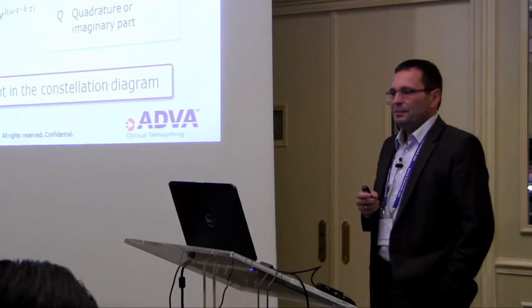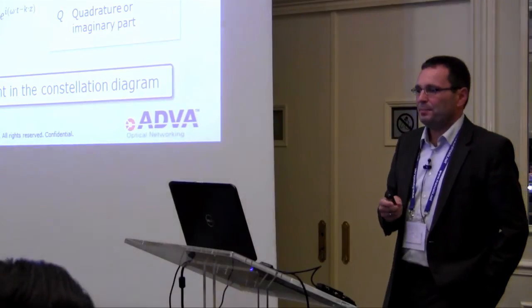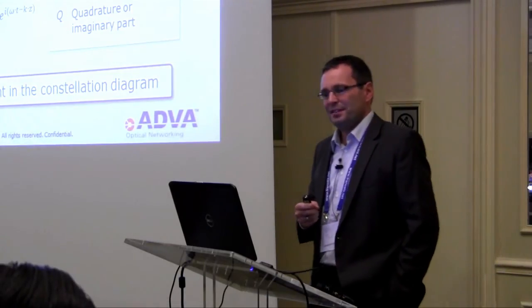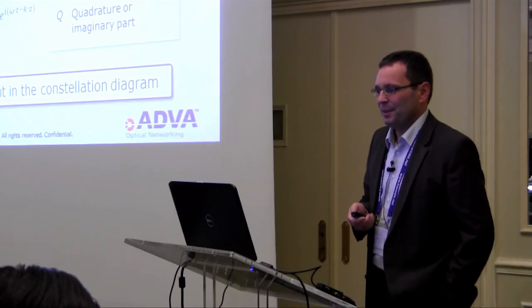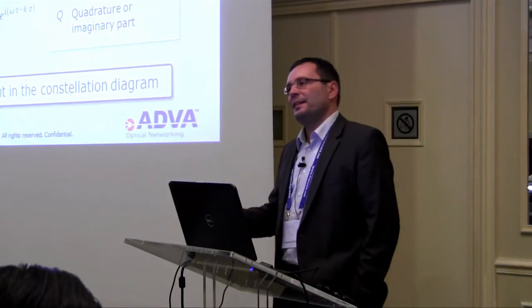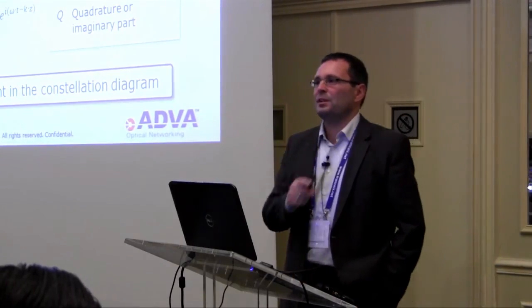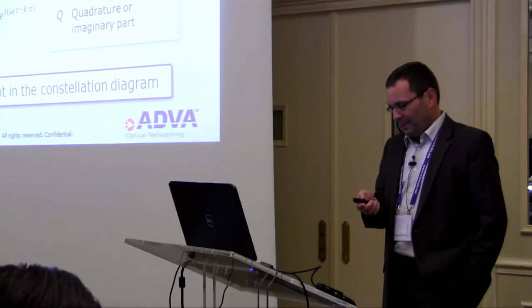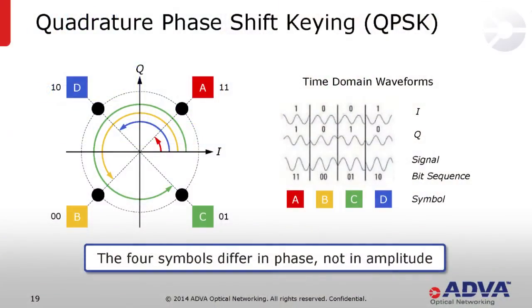So if we transmit a signal, like our green dot here, then we can either describe it by E, the amplitude, and phi, the phase, or by Q and I in the complex plane. So those 2 parameters. And what we can do is we say, okay, each symbol, remember the A, B, C, D we had before, corresponds to 1 dot in this diagram. And by doing this, we can do QPSK. Basically, we have 4 symbols, the 4 black dots here, A, D, B, C, different order.